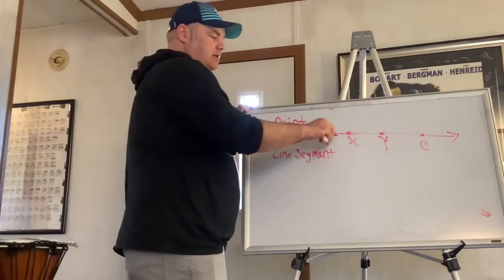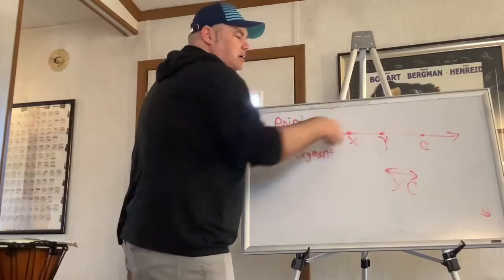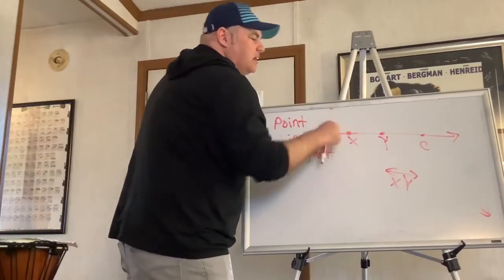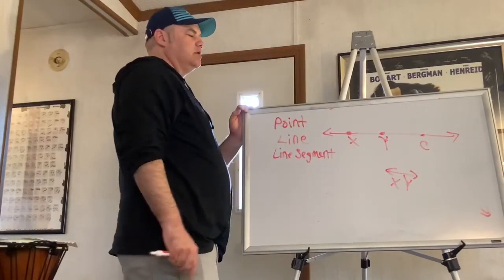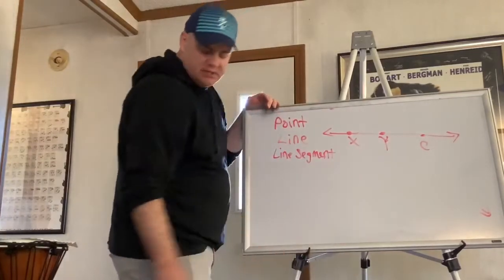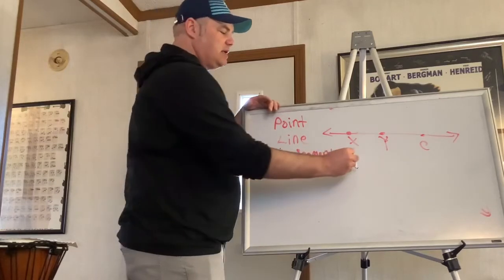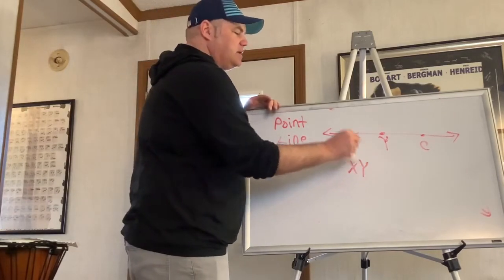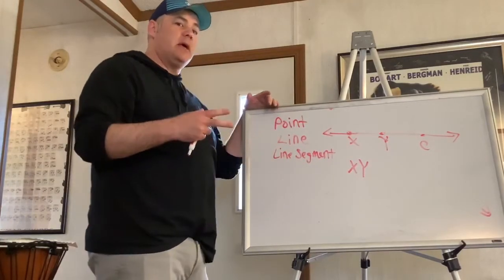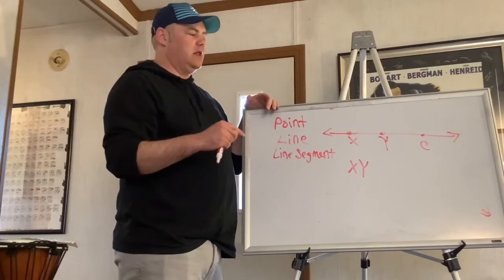And if I call this XC, so if I go XC and I put a line symbol, that's the line. Okay, or I could have called it XY, and that would be the line. Okay, so those are the lines. But a line segment is talking about a specific amount of space. So if I say XY, and I mean to only go from here to here. So this comes in when you're measuring things and you're doing a side of something. You may only want to know the length of that side.